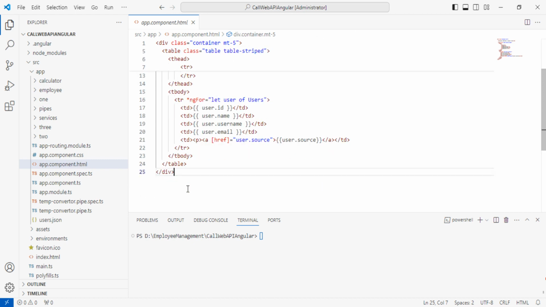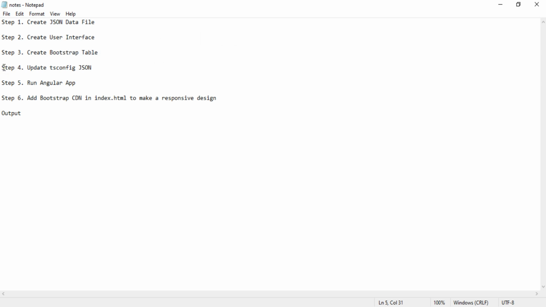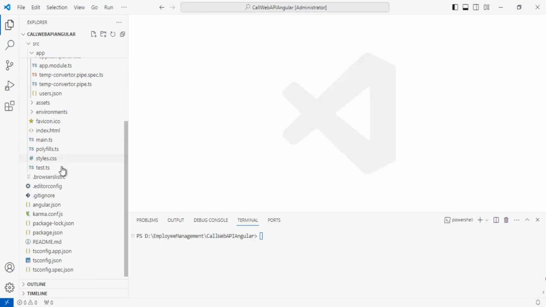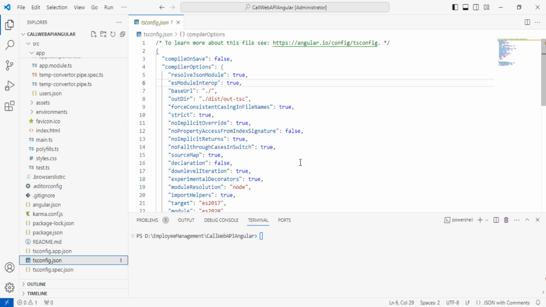This is the code. So next, step 4, we need to update the tsconfig.json file. So I'll go to VS Code, and here I'll open the tsconfig.json file. Before you start the application, you have to tweak your tsconfig.json file.